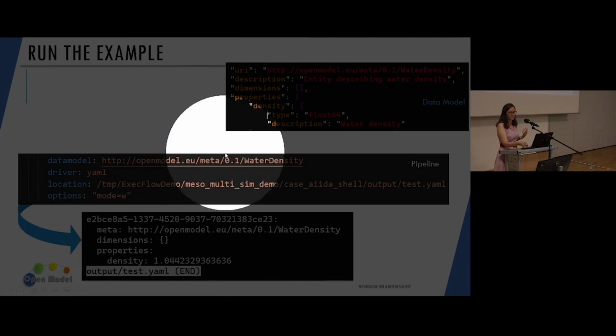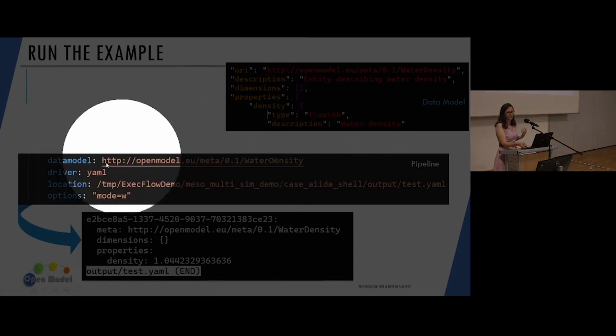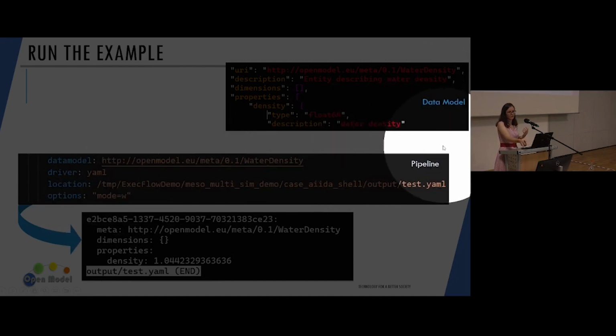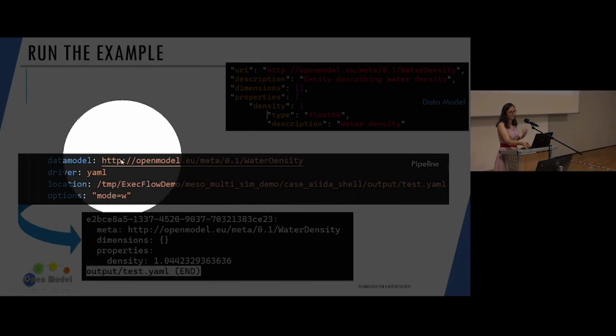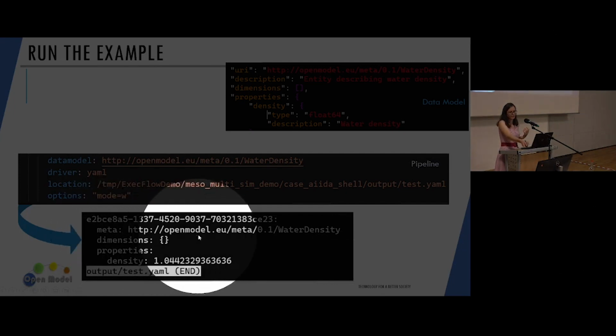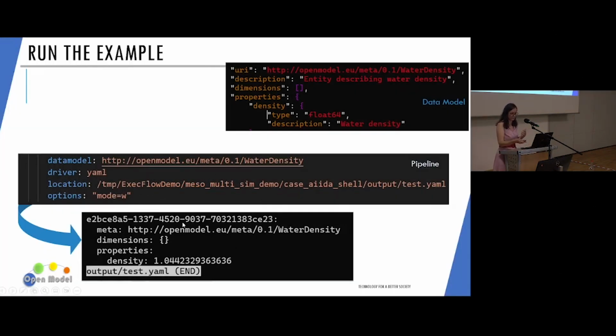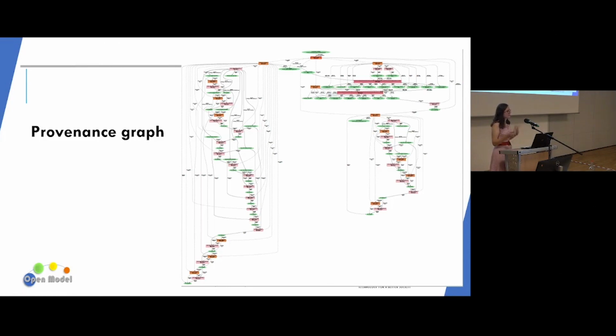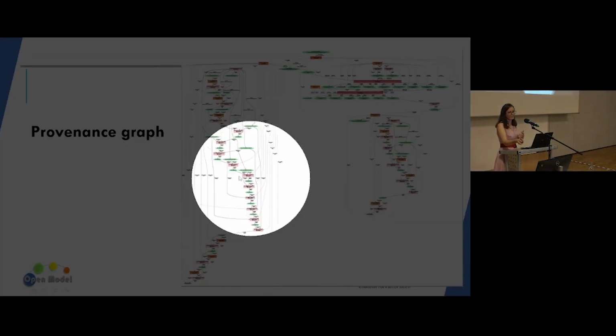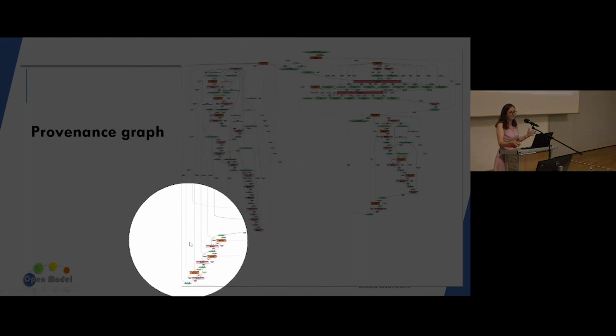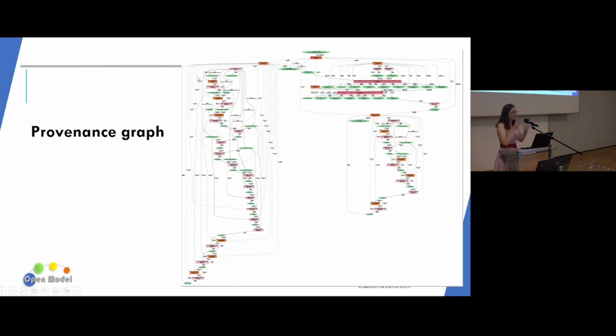In the partial pipeline, we are generating the output and storing it somewhere. And as you see here, that's just a file on my local machine. And you can see that you actually get the output as a density of 1.044. It's not so far-fetched. And finally, once you have run this one, you can actually get a picture of the provenance graph. These are all the steps that are documented in AiiDA, and you get full knowledge about what has run when, what has used which part of AiiDA, and you end up with this really complicated graph, which is then possible to make use of later, and you can know exactly where your data came from.